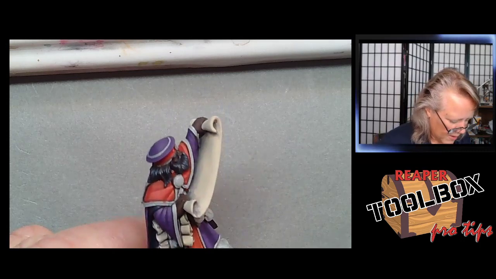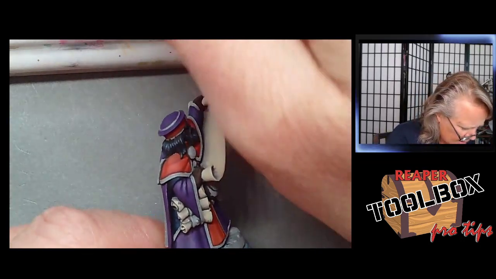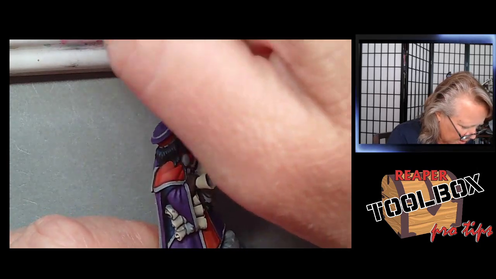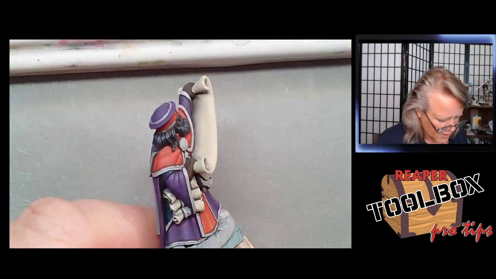As always, by going back and watching the VOD, you can get some of the context behind that. There's always context, there's always things that we talk about, like how walnut can be a good shading color and why you have to be careful with it.